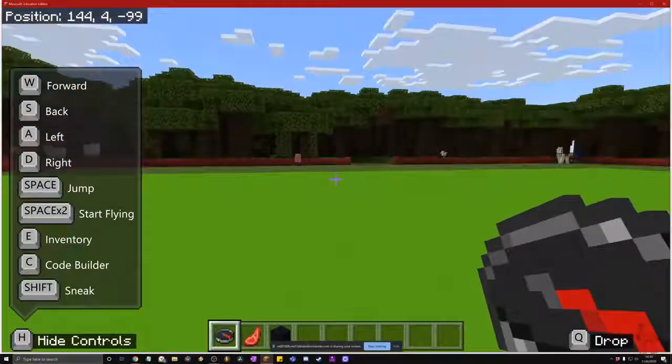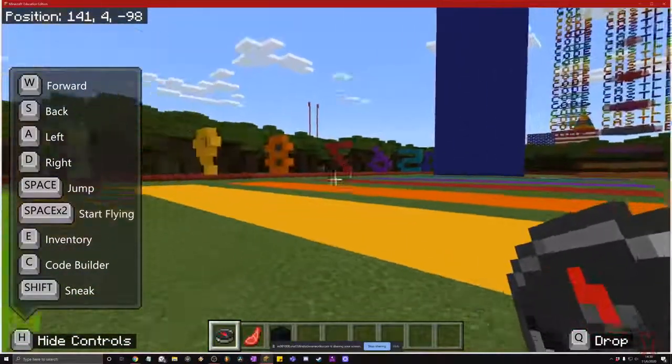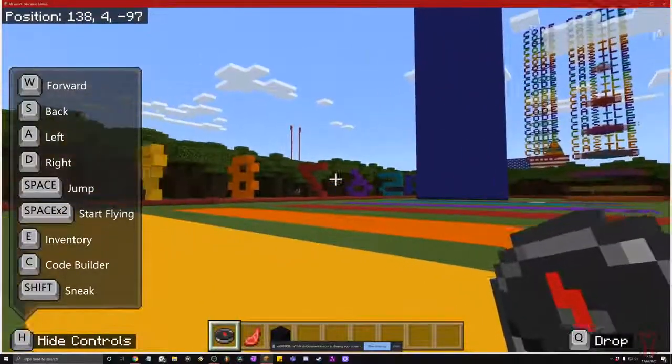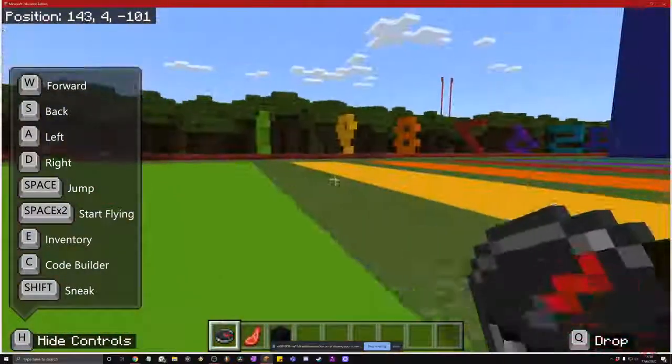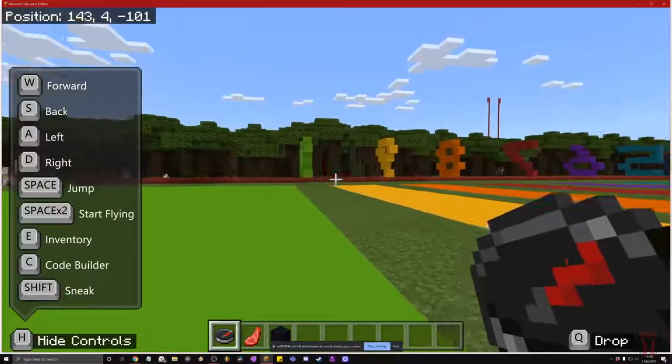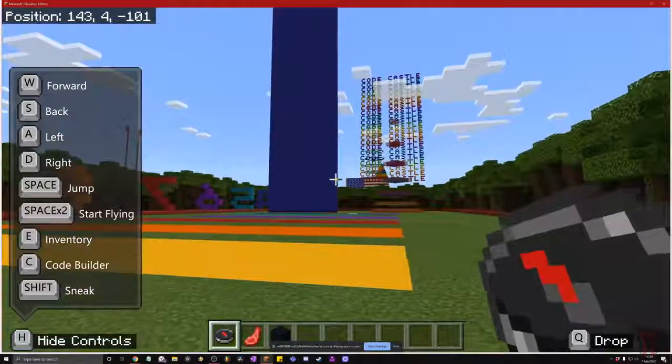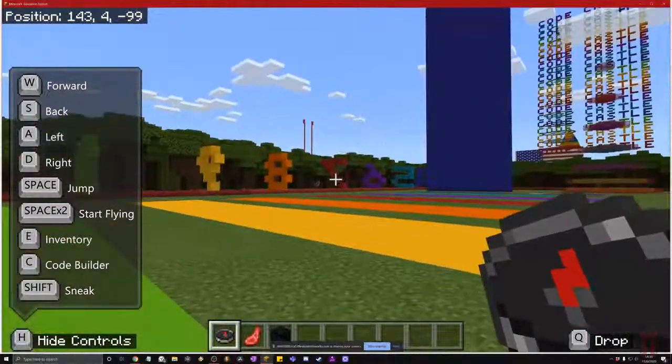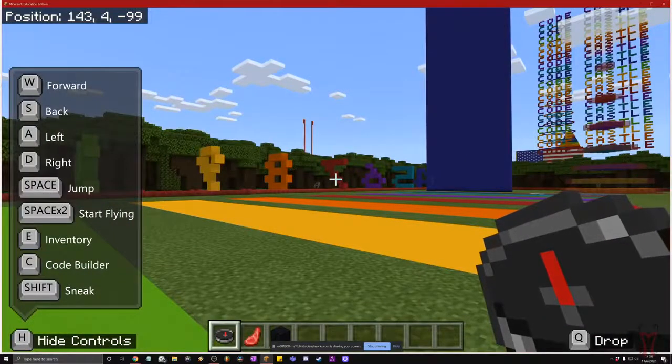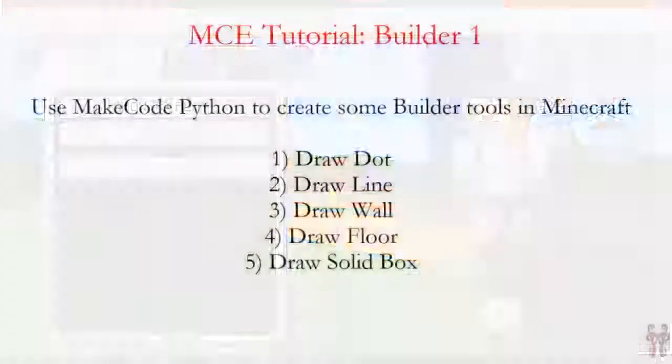Go into Minecraft. You don't just have to do it in CodeCastle. You can use these codes in any Minecraft world in Minecraft Education Edition that you want. So feel free to play around in the game itself and build some really cool structures. I hope you have fun with this. That's all we have for today.